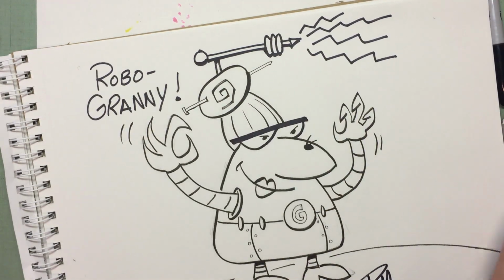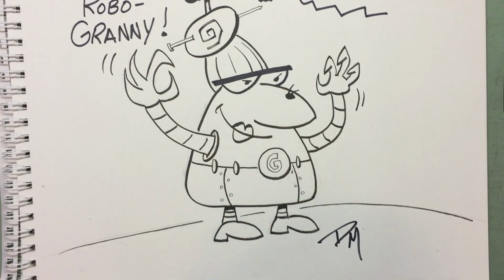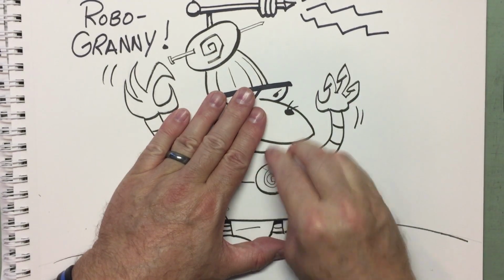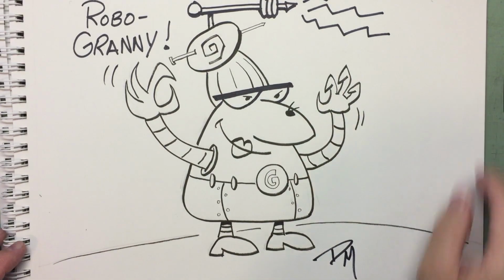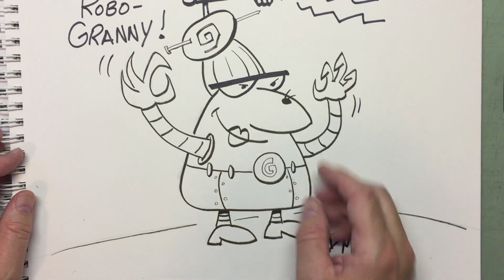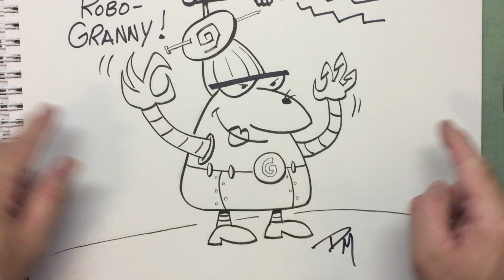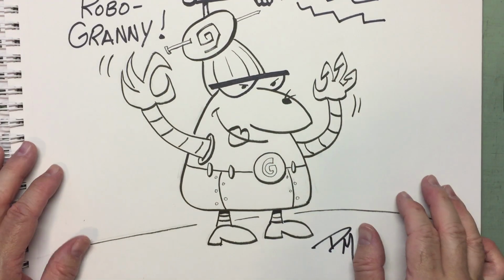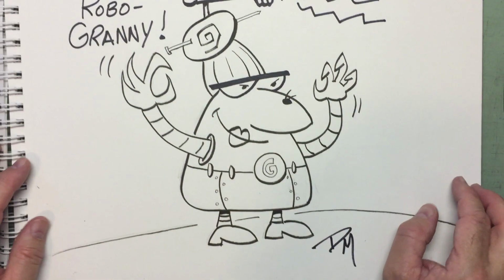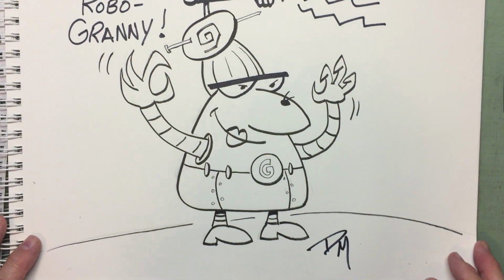There we have it. What do you think? How did yours turn out? I'll bet yours looks great. Sometimes it looks a little bit different. Sometimes you add things that I don't even think of and it makes it even better. There's all kinds of opportunities here. I put a ray bun there. You could have things coming out of the utility belt. There could be things in the background going on. She could have things popping out of different parts of the robot shell body. This is a fun little character.